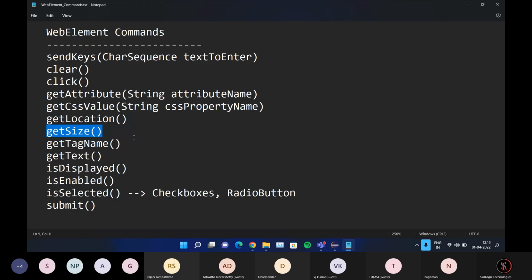The next one, get tag name. What will get tag name give? By the name itself, we can know what exactly it is giving. For any web element you identify, if you use get tag name on that particular web element, it will give the name of the tag for the corresponding element.